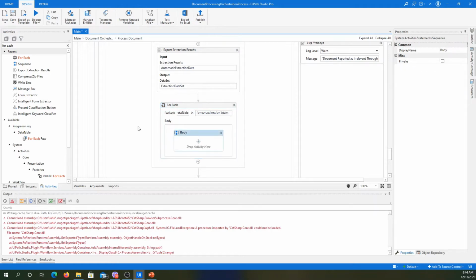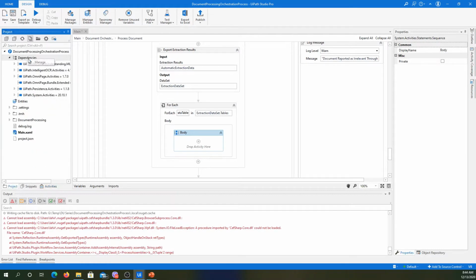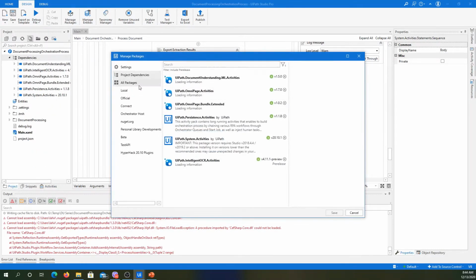Now here, just to see the output, I will use the write range activity so that we can see. Okay, I don't have the Excel activity, so I will just add it.